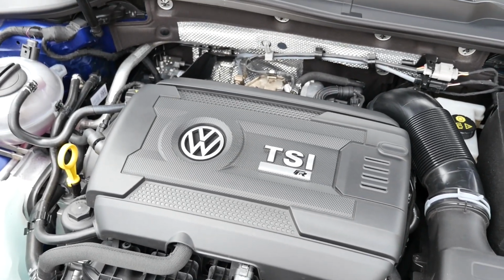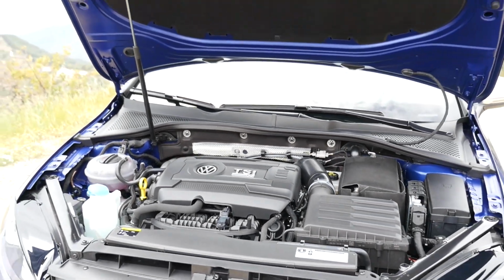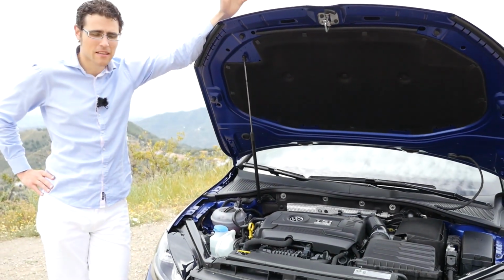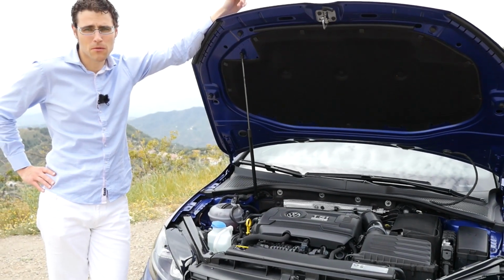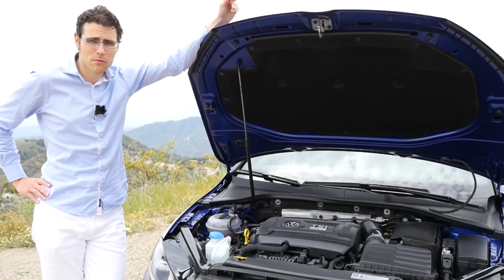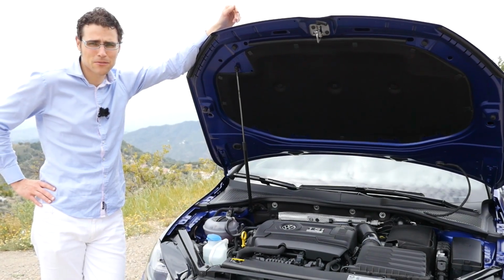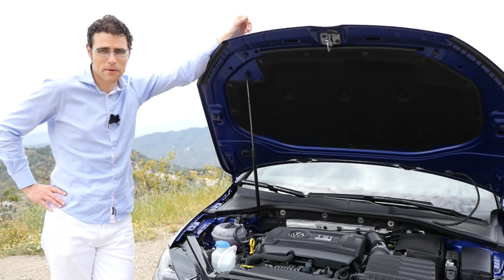Of course, you can always argue, I mean, 2 liters of capacity, 300 horsepower, I'm not sure. I'm not a fan of downsizing. For example, you've lately also seen the RS3 video, the new Audi. Actually, there we had the 2.5 liter engine. It was a very nice engine. I would have preferred that one over that, but let's see also in the driving review. So far, we'll first take a look at the interior.